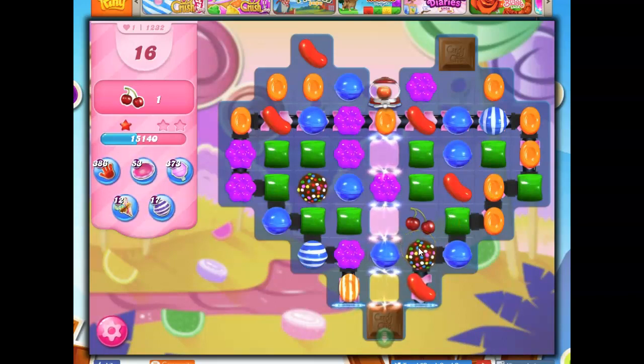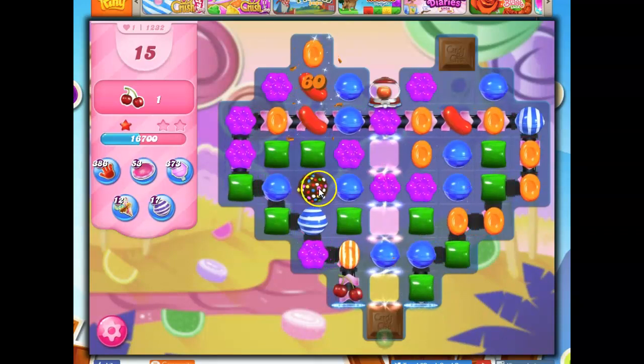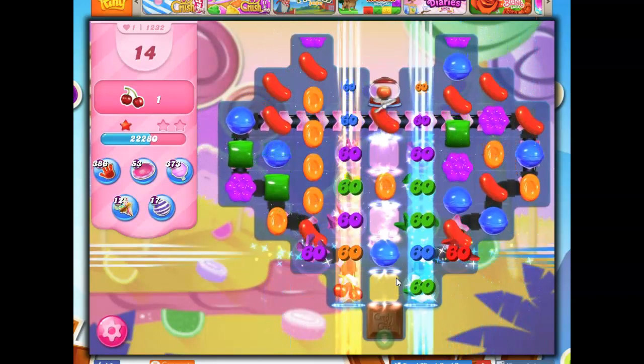I think I'm going to remove all red. I don't think that's going to set this off or change this opportunity in any way. And now I've got this opportunity. And I'm going to take it and see what happens here.